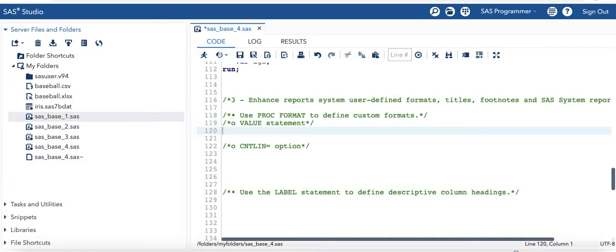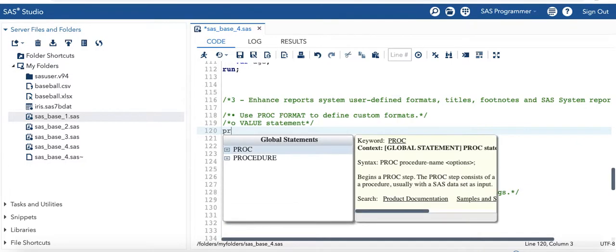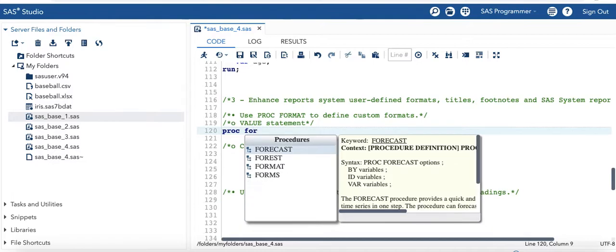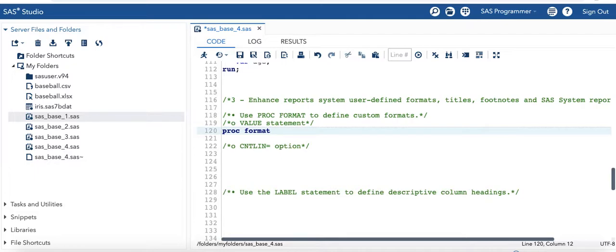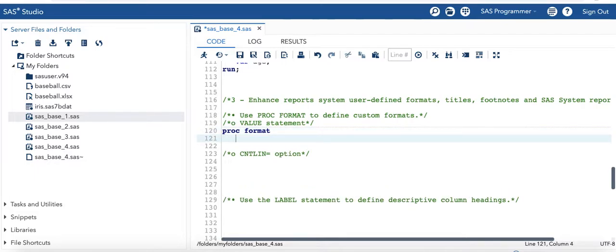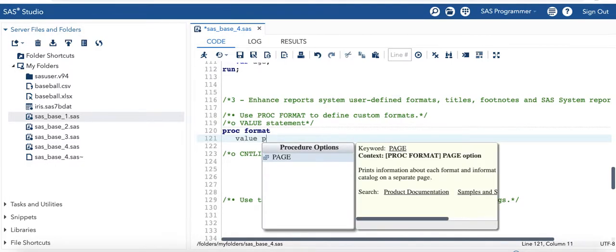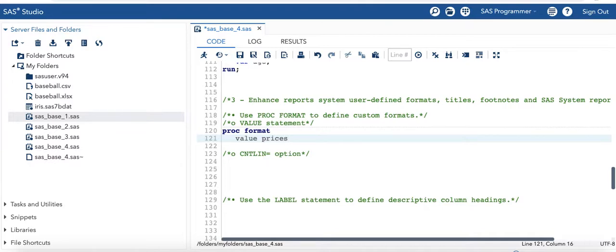So in this video, we're looking at enhancing reports using user-defined formats. So let's get started with the format procedure. And we're going to be using the value statement in the first example.